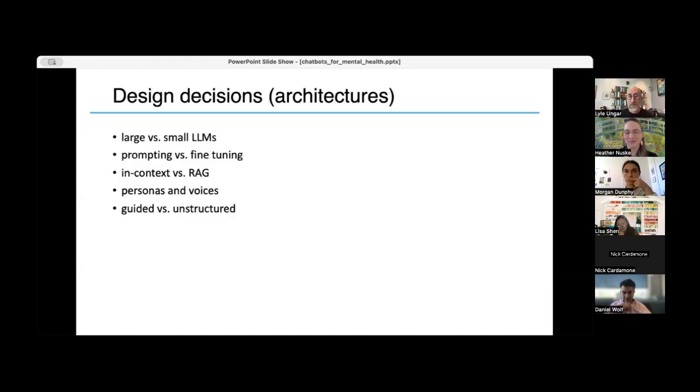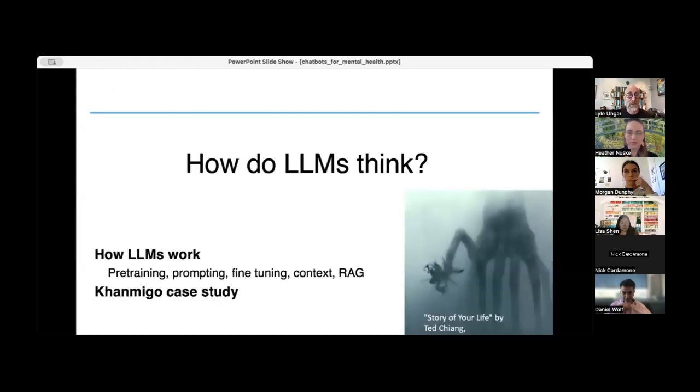Cool. So I'm going to blaze through a whole bunch of different pieces that go into building large language models. And mostly what I want to do is to give you a little flavor of how large language models think. I don't know if you've seen Arrival. There's this great short story by Ted Chiang where we contact aliens and they think differently than we do, with a different way of structuring the world. The original short story is much clearer about this than the movie.